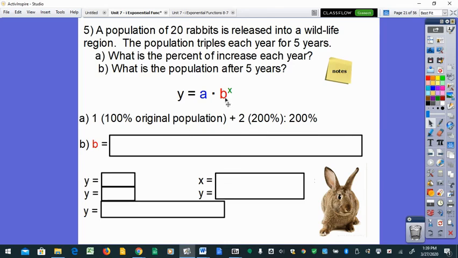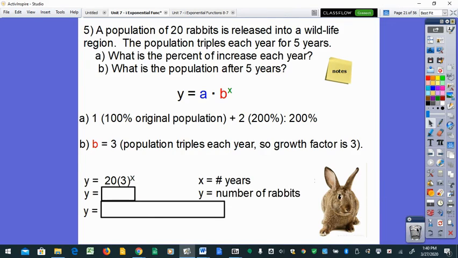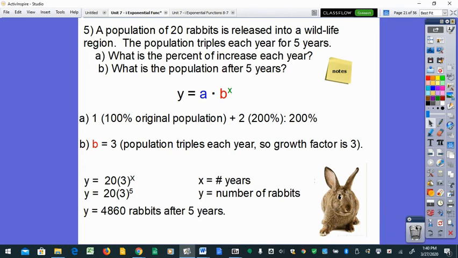All right, let's go back to our y equals a times b to the x. Our a is 20 rabbits. In this case, we're going to be tripling, so our factor is going to be 3 raised to the x. There is our general. And again, don't forget, anytime you write an equation, it should have the x in general, and then you're going to substitute in with the specific in just a second. In this case, number of years is 5. So those 20 rabbits, if they triple every year for 5 years, will be up to 4,860 rabbits in 5 years. So today, that's a little bit of discussion about exponential growth.